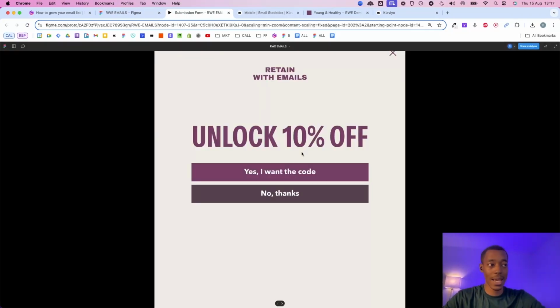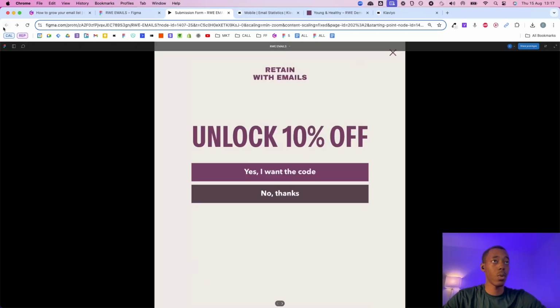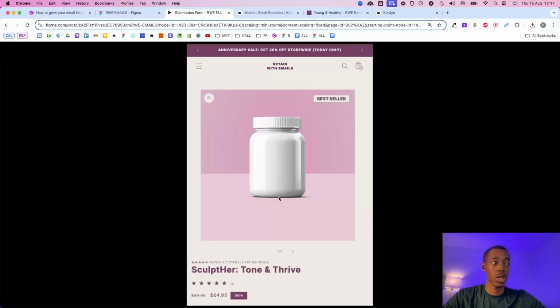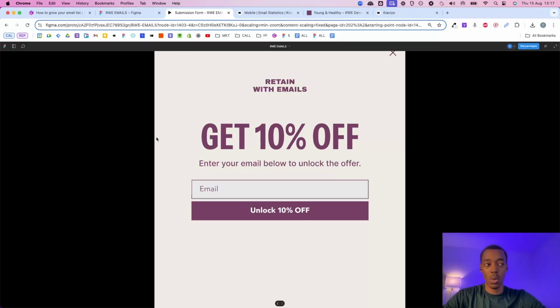We're going to wait 8 seconds for people to consume and read the page, and then a page that looks similar to this will show up first before we ask them for their email. Right here, they can still exit the form and go to the product page, or click on "No, thanks, I don't want to unlock the 10% off code."